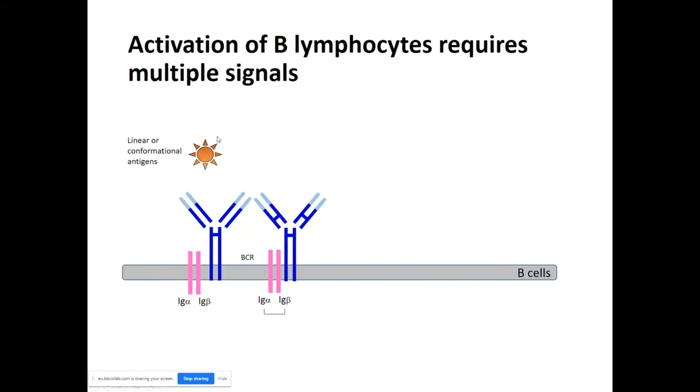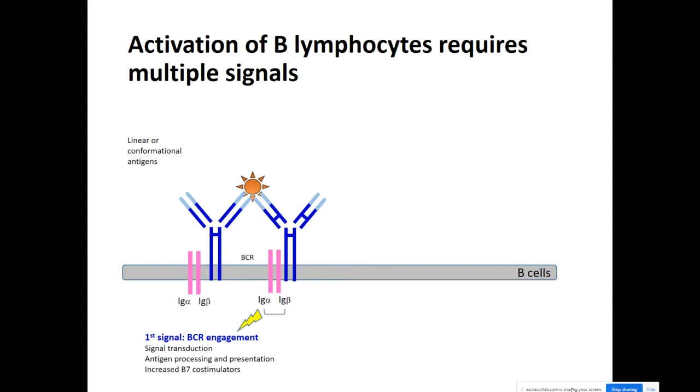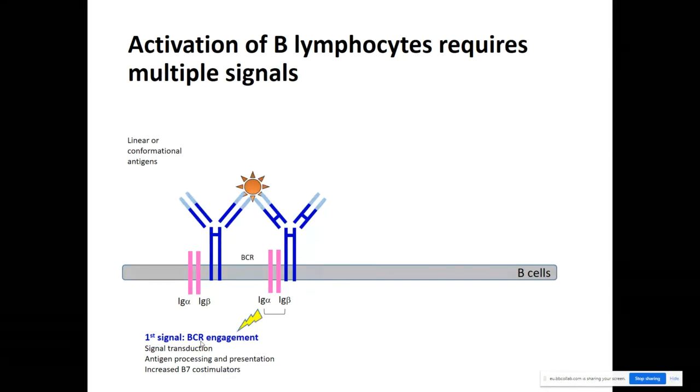So this is your microbe. The whole microbe doesn't need to be processed for the B cells to recognize it. And these are two BCRs, B cell receptors, together. You have cross-linking of these two B cell receptors, and that will trigger the first signal. Remember, like the T cell receptor, you need two signals to activate the B cells, and you will see what the second signal is. The first thing is that the microbe doesn't need to be processed; B cells sense it and then get activated.